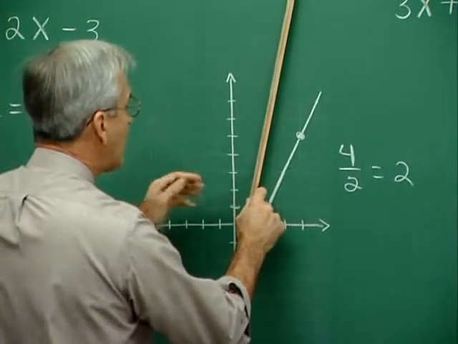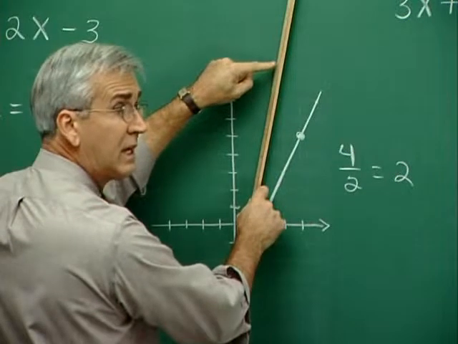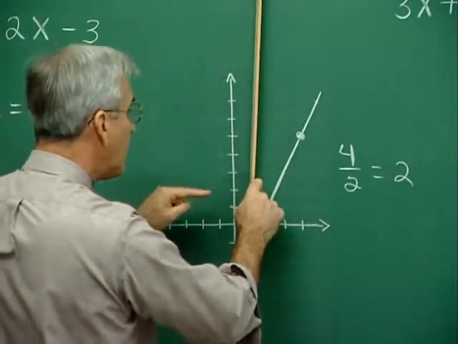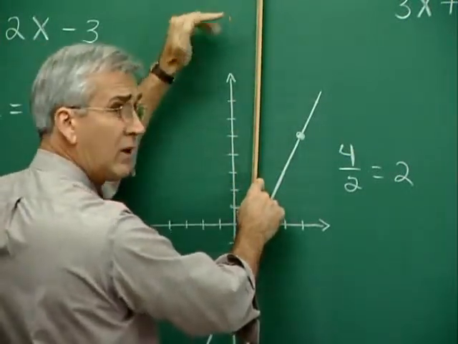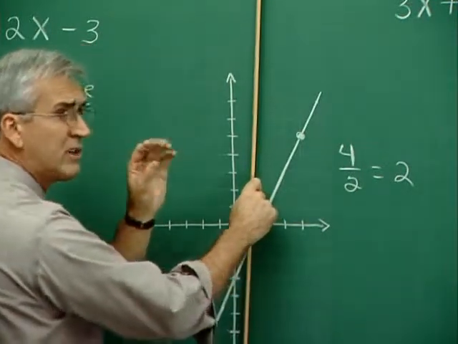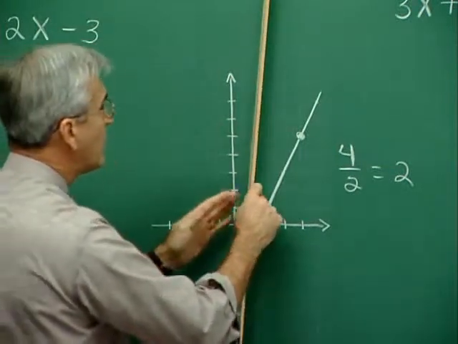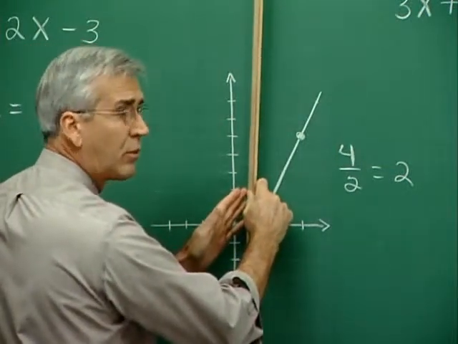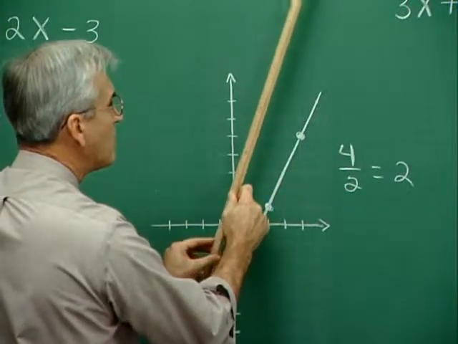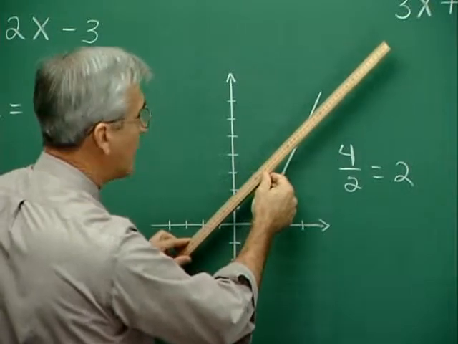Here we might be talking about a rise of 10 and a run of 1, so a slope of 10. And then steeper still, we might have a rise of 50 and a run of 1. You see, a slope of 50. So as slope numbers get larger and larger, it implies that the graph is becoming steeper and steeper left to right. All right, as the graph becomes more and more gentle, the slope number gets smaller and smaller.